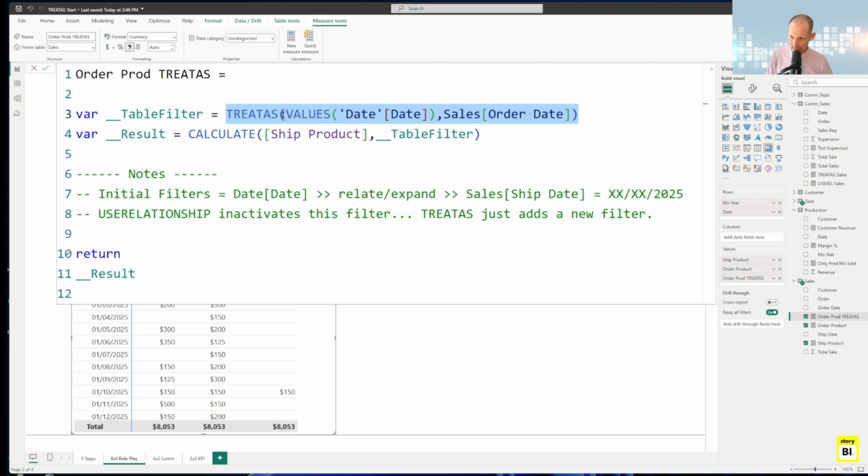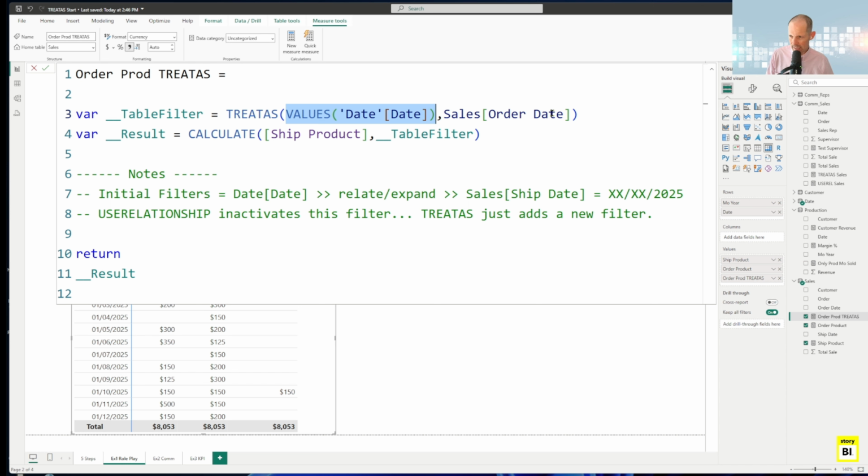This treat as takes the values, so this is my table expression from the date table, which is essentially taking the filtered context coming from this row right here in my visual, and it's applying this filtered date up here over the fact table sales column order date.